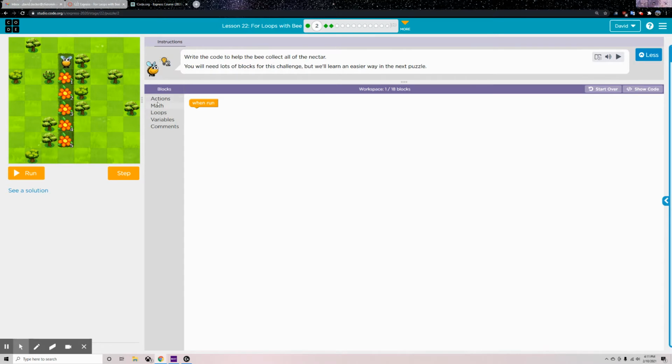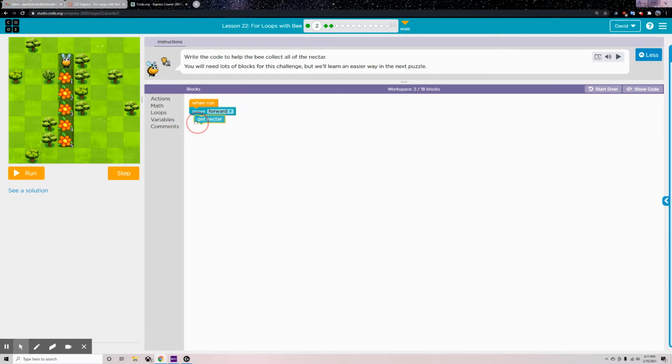So we are going to first move forward. Okay, there's the run button. I was like, where did that go? Okay. Move forward. And then he's going to get nectar.